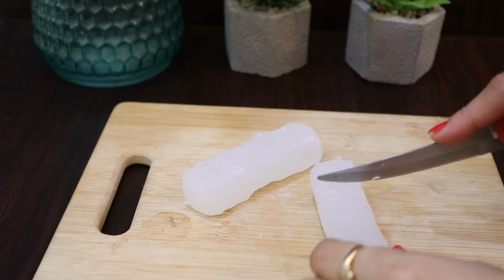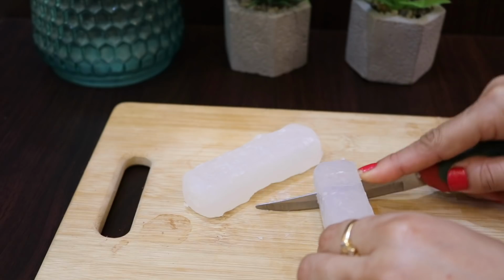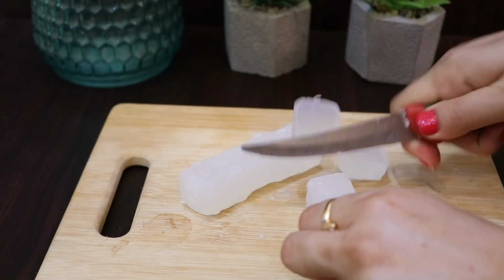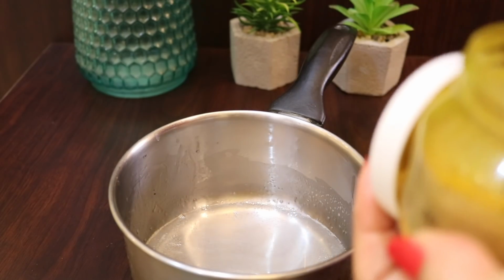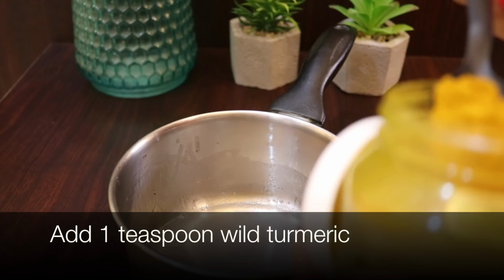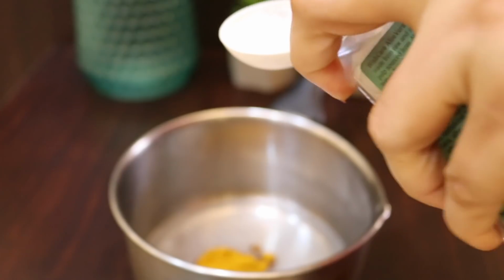To prepare the soap, I am using the Ultra Clear Melt and Pour soap base. So first, slice the block of soap base into cubes. You have to melt the soap base. Add 1 teaspoon of wild turmeric powder, that is your kasturi turmeric. Then add 2 teaspoons of aloe vera gel.